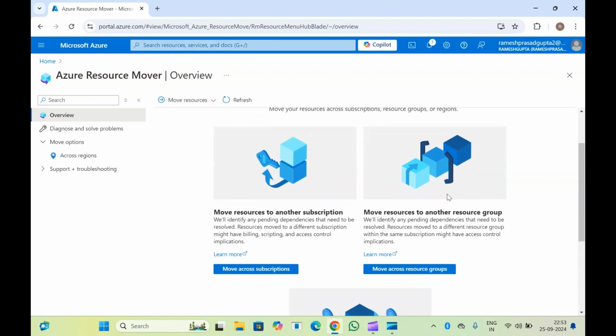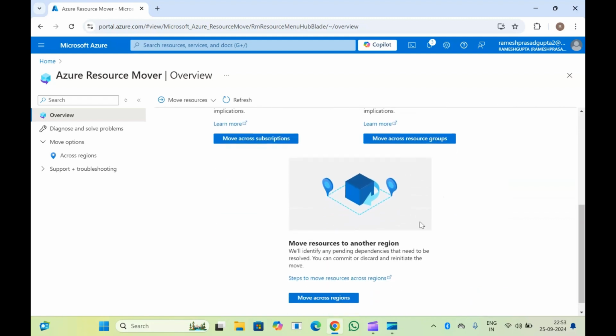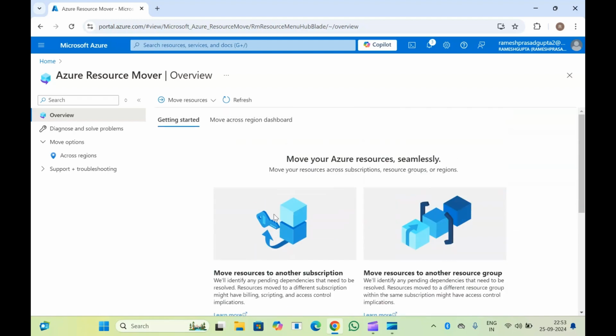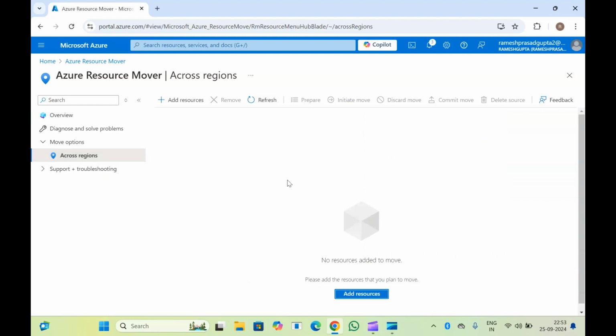Same is the case with resource group, and the same is the case with region. If you want to move your resources from the East US region to the West US region, you can move that with the help of this tool. Okay, if you go to the move option here, if you want to move resources across regions, you can add your resources inside this tab.